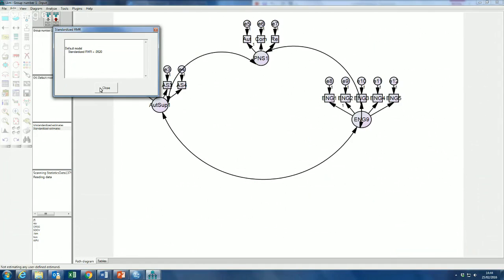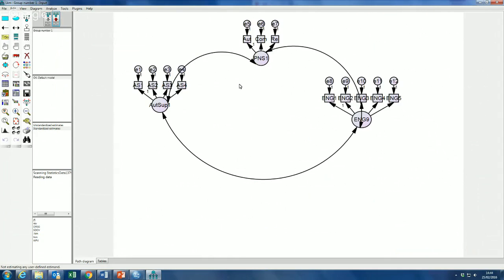So our measurement model here is good. It fits well, the relationships are strong, and it indicates a nice approximation of the observed data. So we have a good measurement model.